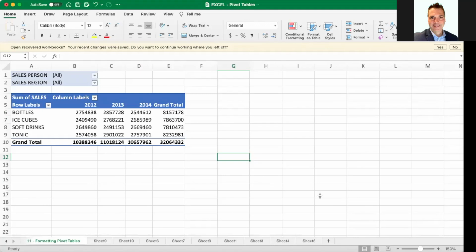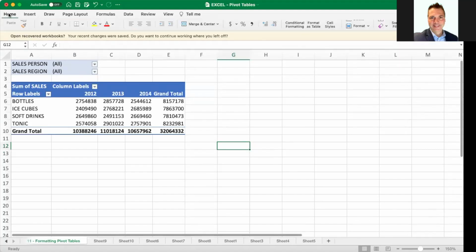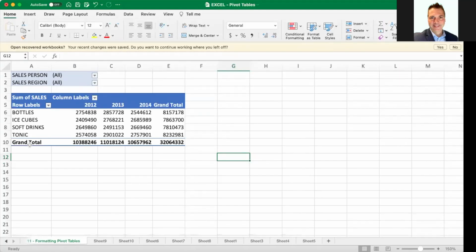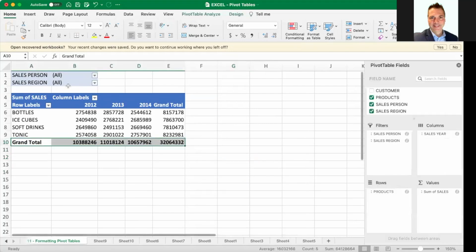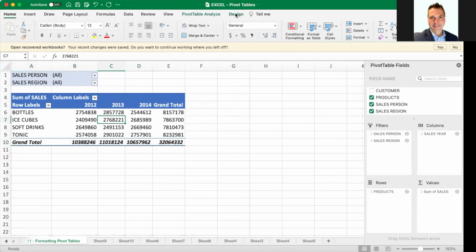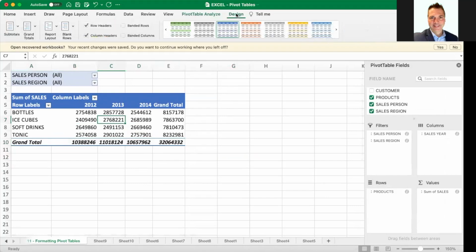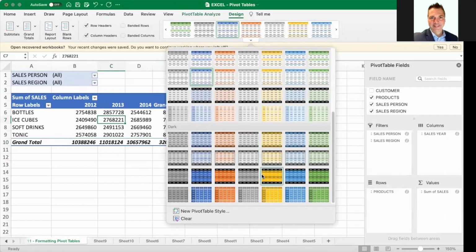Okay, now let's say you want to make some changes to the style inside the table. Let's say I select the totals and put them in italics. Now, let's say you change the style of the pivot table by, again, going to Design, in this version of Excel. Let's say I want to go to the orange one here, or any other style I want to choose. Let's say I'll go to a dark one here.